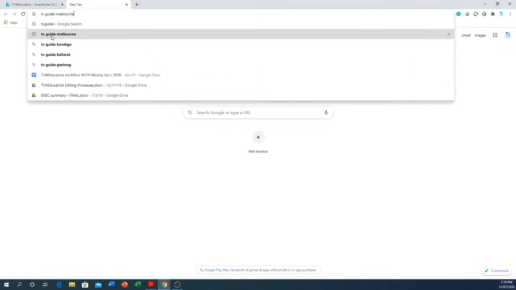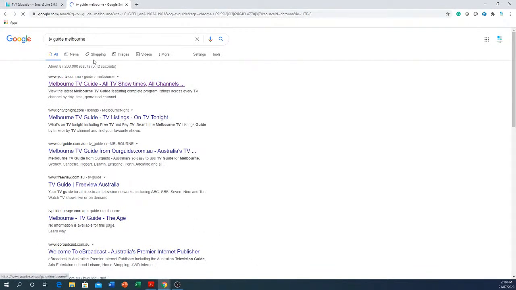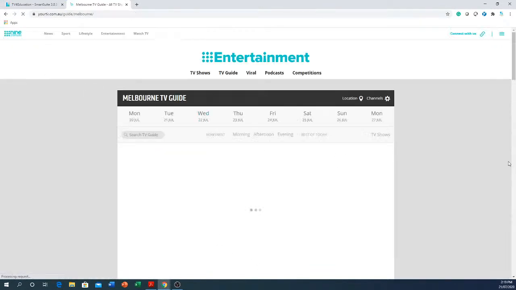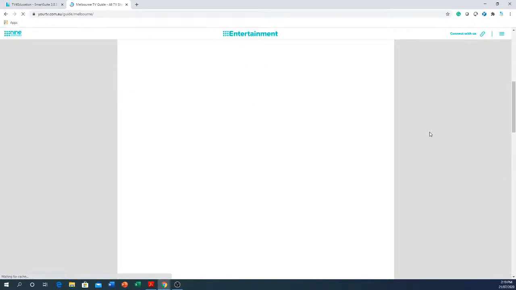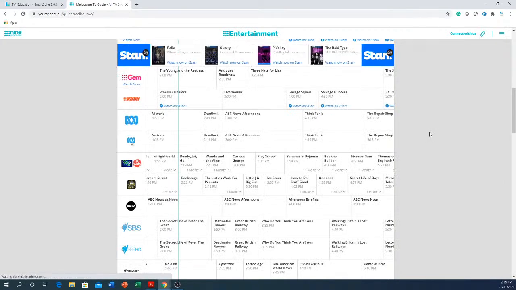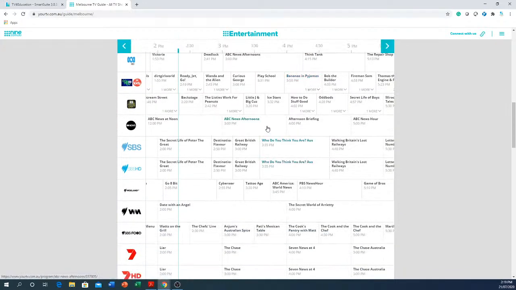Okay, now, when you go to the TV Guide, any TV Guide, we do the national TV Guide, so 90% of everything that's aired is aired across all the states. So if you want a particular program, we can give you any program, and unlike Foxtel, you don't have to request it 48 hours in advance.